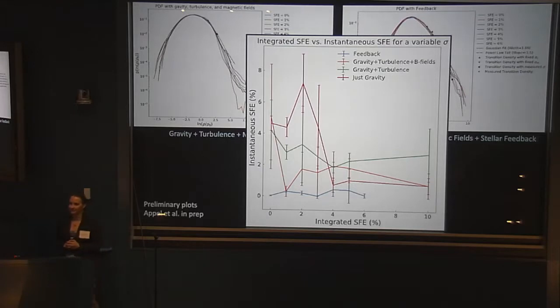So I'm just wondering if there are other statistical representations of those maps, if you've thought about other ways of representing differences. The main other thing that we've talked about doing is looking at a column density PDF. So this is just a density PDF, taking the entire 3-dimensional volume. And so one of the next things on my to-do list is to create a column density and do a PDF of that and see if things change. I don't think we've specifically talked about any other ways of representing it, but I'd be curious to hear suggestions.